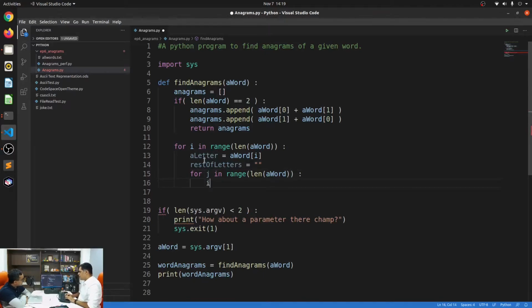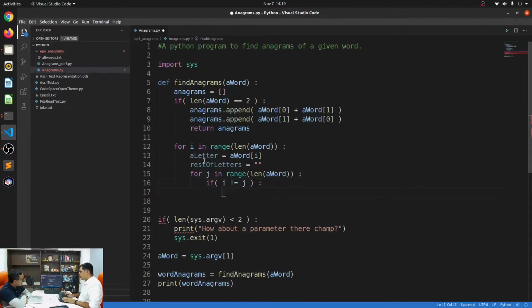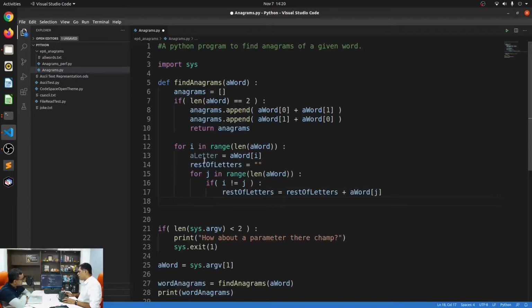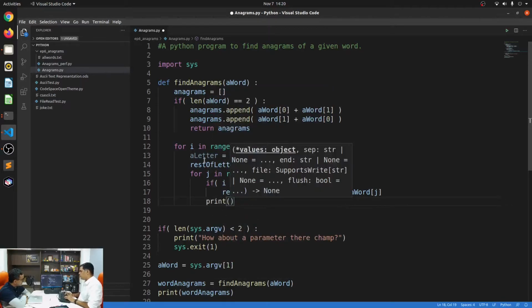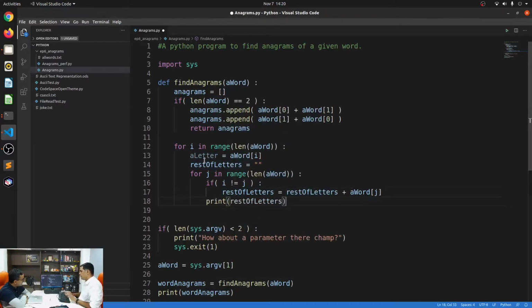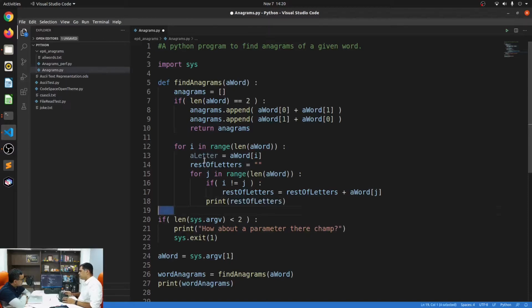And I can say if i is not equal to j, only then rest of letters plus word of j. So at the end of this, rest of letters should contain the rest of the letters. Let's just print this and see what happens.